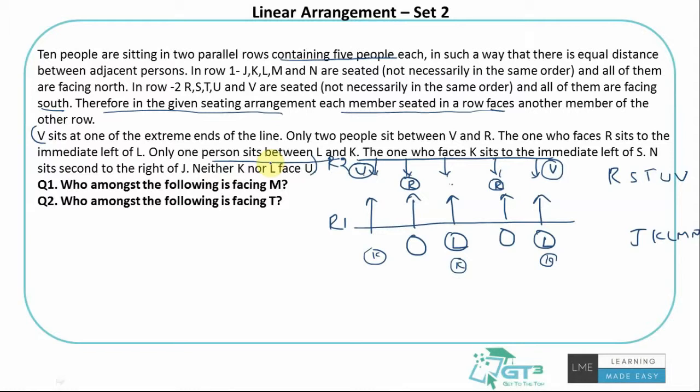So what I generally would suggest for this set would be to see if we can actually do it with the cases approach. Because if I start with V, there are only two possibilities for V seated, right? And once I know where V is seated, I can fix R. Once I know where R is seated, I can fix L. All these turn out to be direct clues once we can fix the positions. So let's look at case 1.